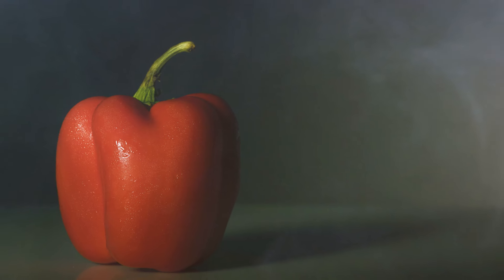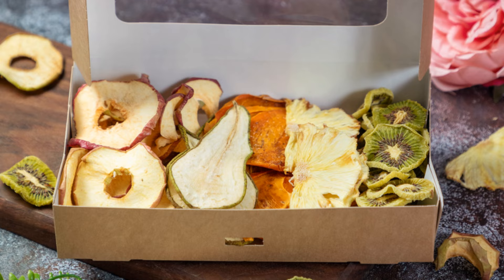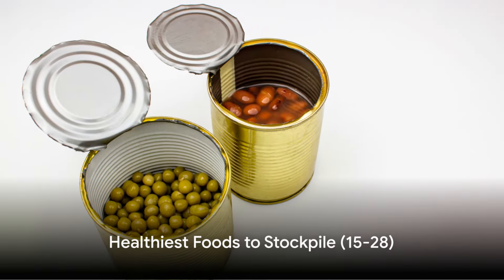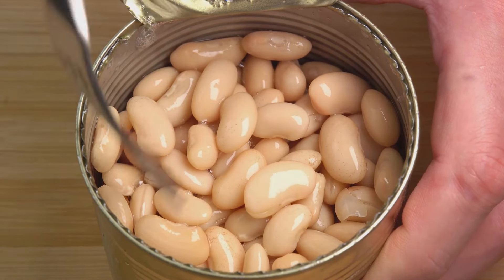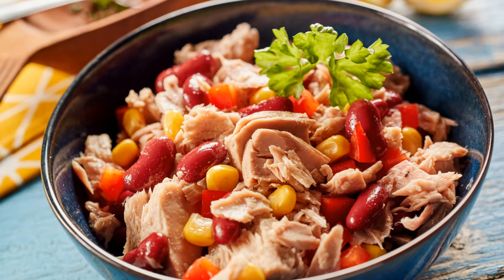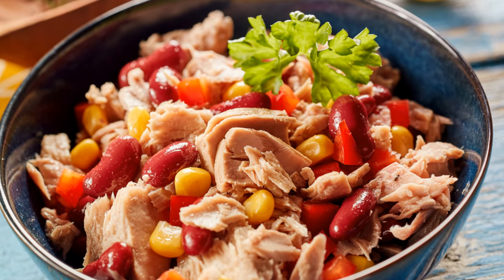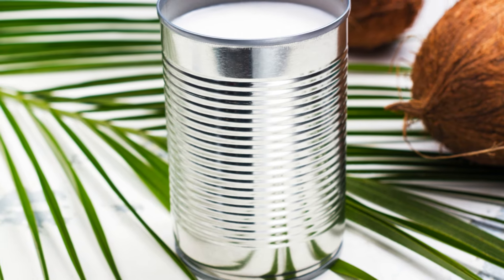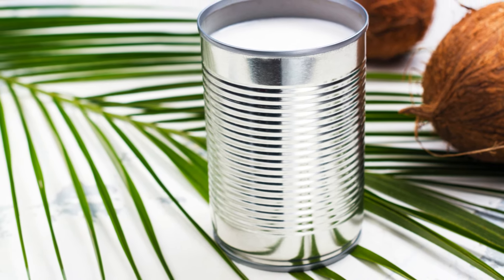That's the first half of our list. Let's move on to the next set of healthiest foods to stockpile. Continuing our journey through the pantry, let's explore the next set of vital foods to keep in your stockpile. Starting at number 15, we have canned beans. From black-eyed peas to cannellini beans, diversifying your bean varieties will not only provide you with a rich source of protein, but also add interesting textures to your meals. Next, at number 16, canned coconut milk is a must-have. Its rich and creamy texture serves as a perfect dairy-free base for soups, curries, and sauces — an excellent way to add some tropical flair to your meals, even in the direst of circumstances.